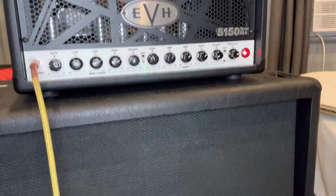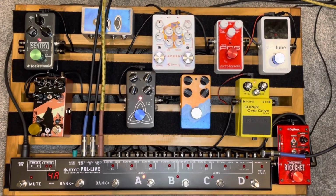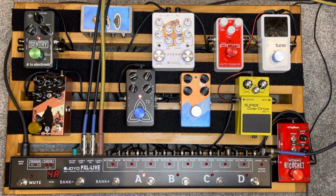So my pedal chain and everything right now, cables, isn't the cleanest, as you can see. Still working on getting some stuff together, getting some cables ordered and everything to get everything nice and tidy. But in the meantime, let's try to tackle MIDI with EVH.